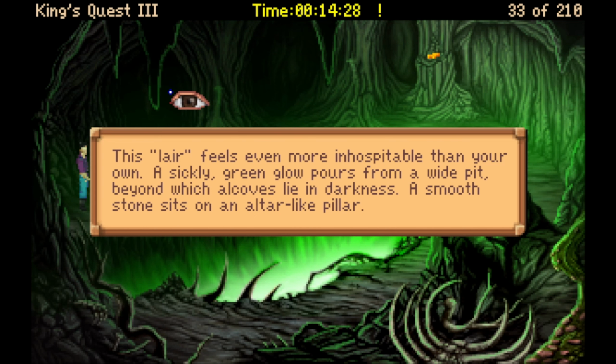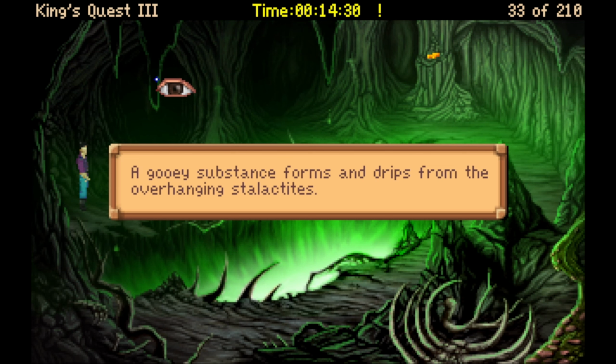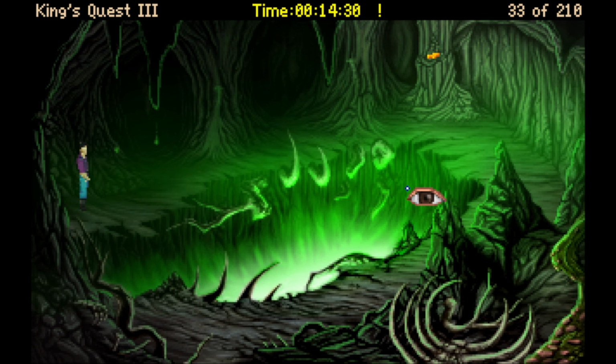A sickly green glow pours from a wide pit, beyond which alcoves lie in darkness. A smooth stone sits on an altar-like pillar. The teleportation stone, maybe? In this lair, a gooey substance forms and drips from the overhanging stalactites. Are we Space Quest 1 now? No, it's dripping down here.